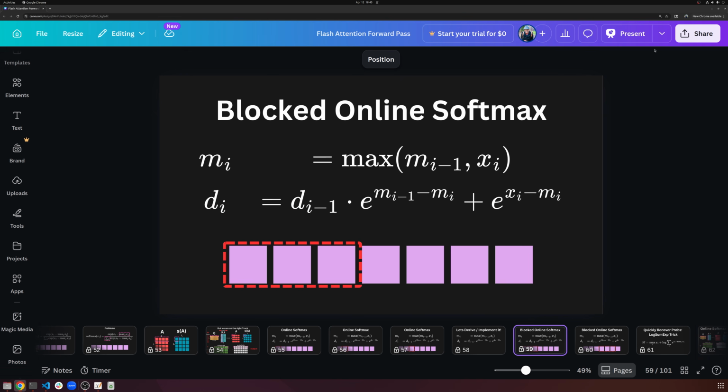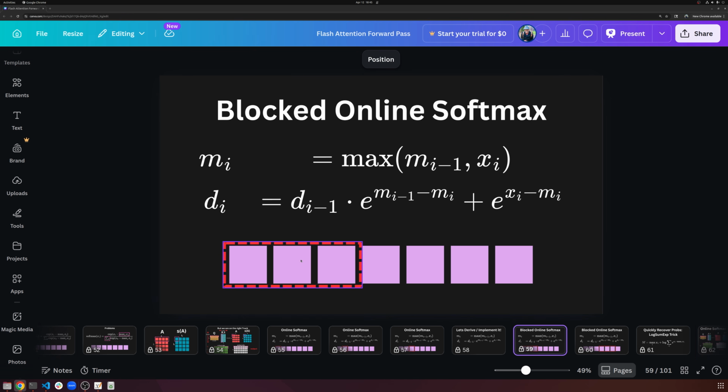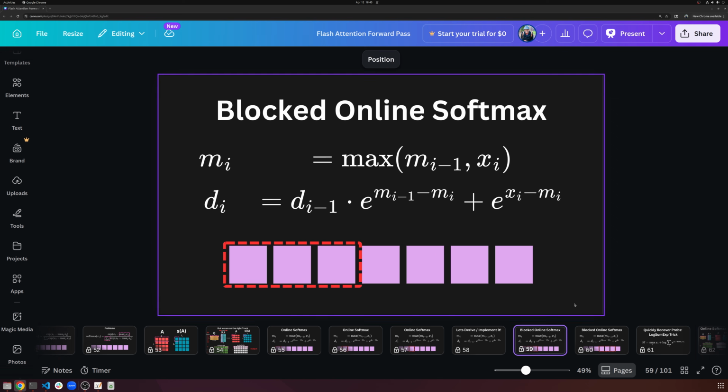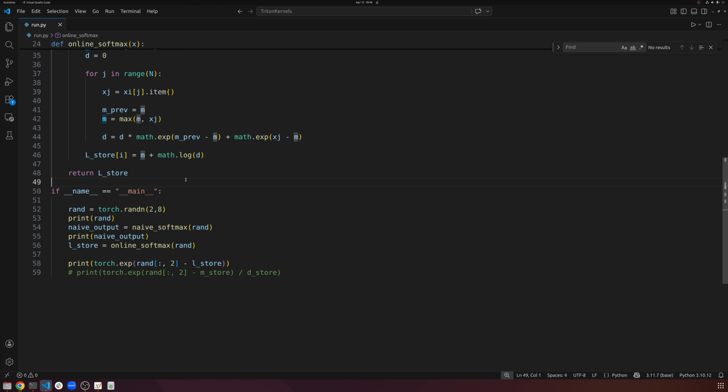Now let's just do one quick extension of this. Instead of doing Online-Softmax where we loop through it one element at a time, there's also the blocked method where we basically process a block of them at a time. So basically the first iteration will load the first three elements, then the next three elements, and so on and so forth. I'll just paste this in because it's exactly the same algorithm, so it's not that interesting.